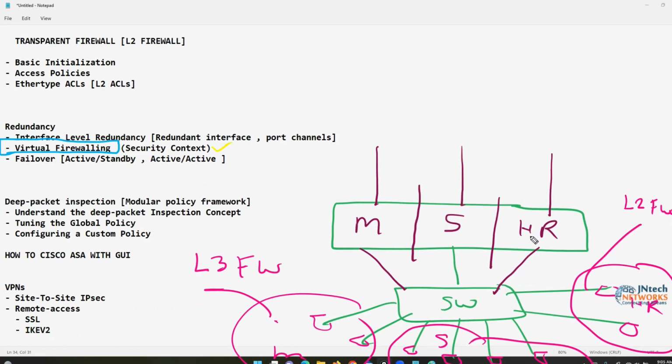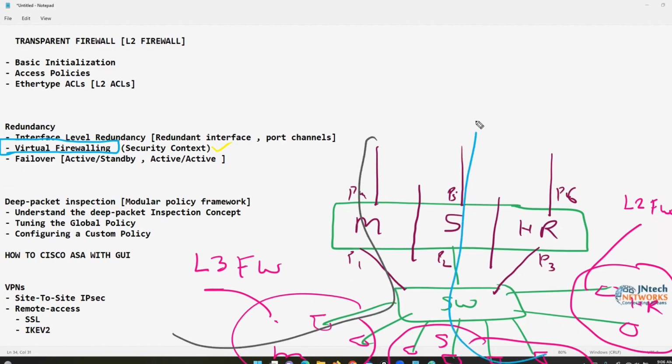It means I'm dividing into three contexts: marketing context, sales context, HR context. And these are the interfaces, for example port number 1, 2, 3, 4, 5, and 6. Now marketing traffic travels via the marketing firewall box, sales traffic travels via the sales firewall box, and HR traffic travels via the HR firewall box.